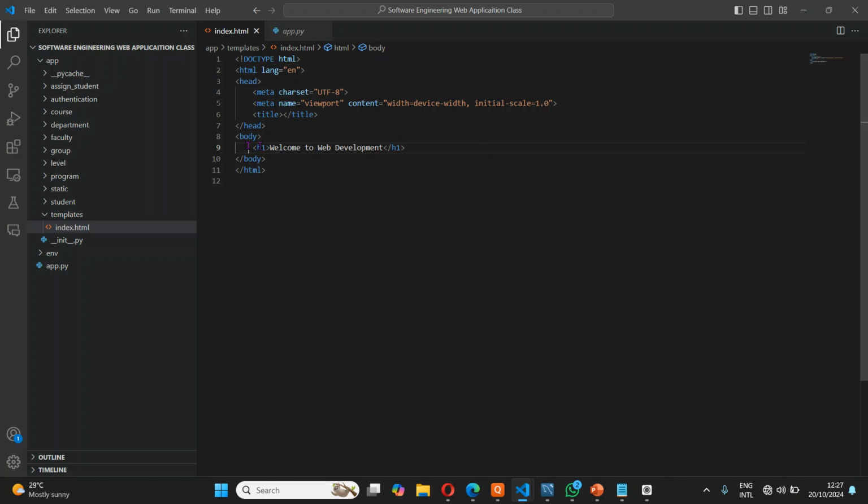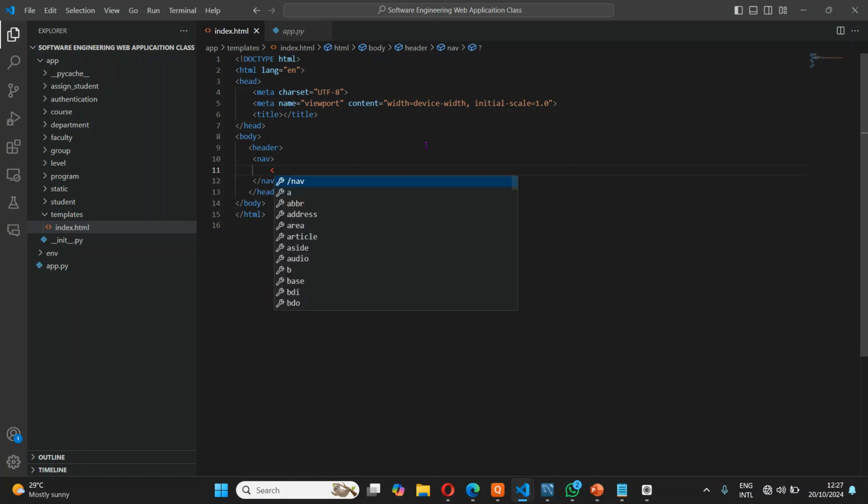So now I'm going to remove this H1 tag, Welcome to web development. So I'm going to start creating my navigation bar. So the first thing I will have is my header, right? So I will have my nav, which is a navigation. So I will have my unordered list, right? I will have my list item, then I will have my anchor, which will aid us to link to the faculty page. So we have the faculty, right? So inside the hyperlink, we have what we call the href. The href will allow us to link through. So I'll put a hash for now because we're not linking them yet.